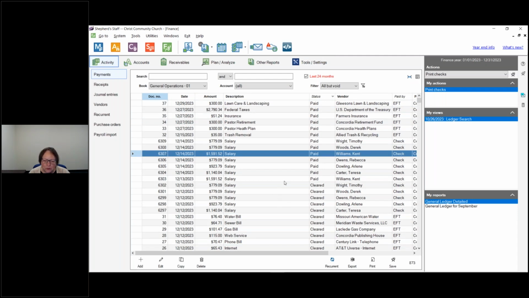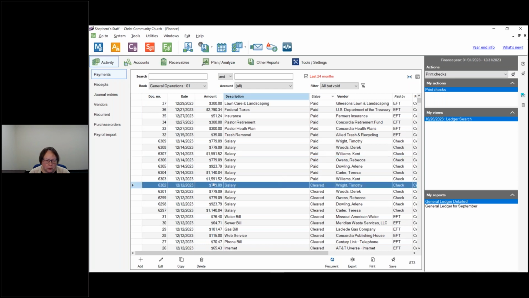So then the next thing that you want to do is print out your year-end reports. This is something we'll look at a little bit in depth because some of your reports have changed. The most common reports previously to print out were the statement of income and expense, your balance sheet, your general ledger. Those are still all important things. Your statement of income and expense has just changed a little bit.